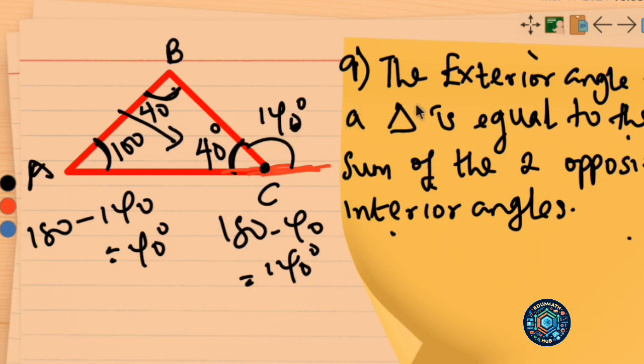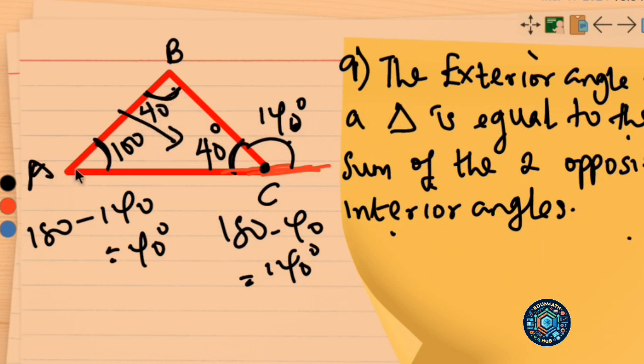And also from this theorem, 100 plus 40 is also 140 degrees. So you can either add this 100 plus 40 and get this answer here, or you do angles on a straight line, 180 minus 40, and get 140. So you can see that the theorem is accurate. The sum of angles in a triangle is 180 degrees. Okay, take note of that. And the exterior angle is equal to the sum of the two opposite interior angles.